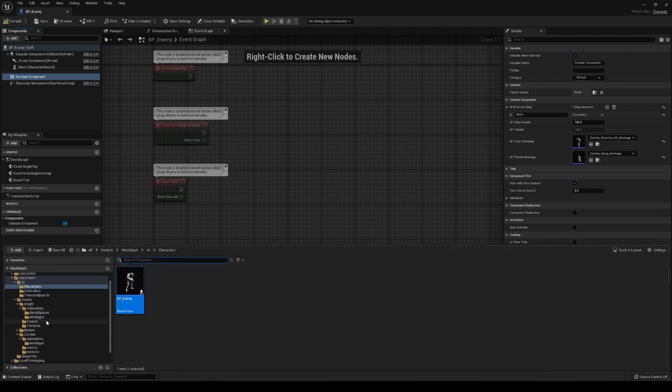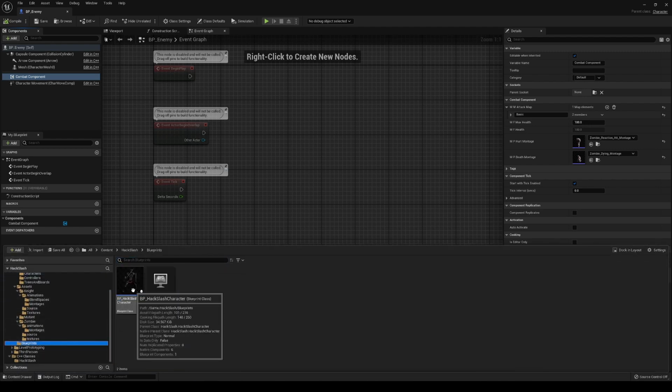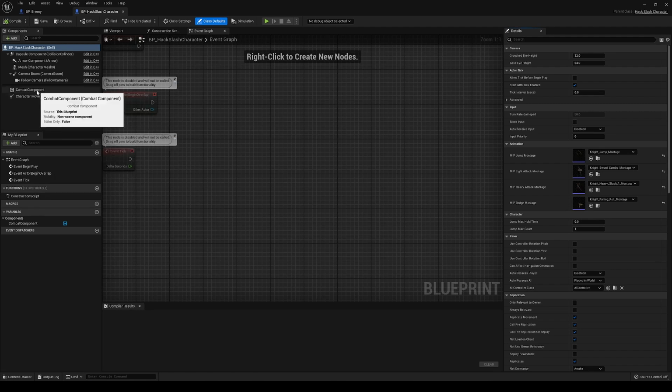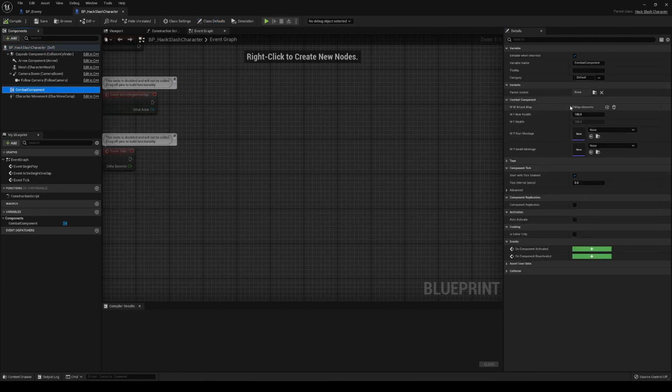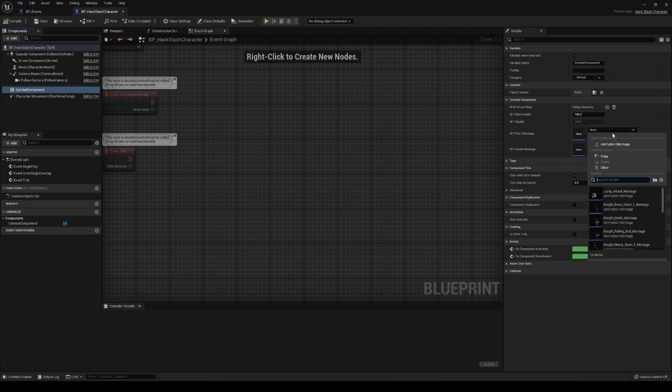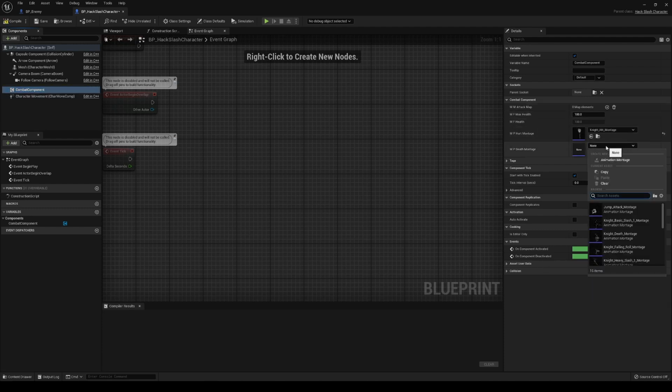And we're also going to go and do the same for our hack/character. If you haven't already gone and added a combat component to your character, you might as well go and do that now. And we're not going to add anything in the attack map yet because everything's already handled in the other way, so we don't necessarily need to do that right now, but if you'd like to port everything over to an attack map and call those functions within the hack/character class, then you can go and do that. We're going to also keep this at 100 health, and we're going to have the knight hit montage and the death montage.